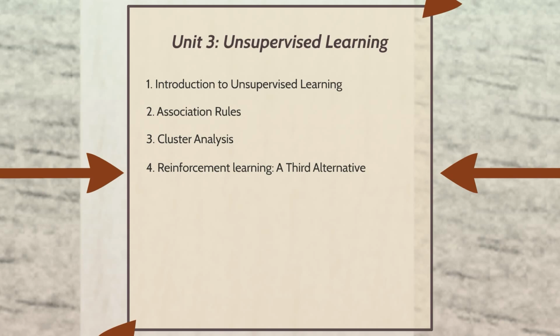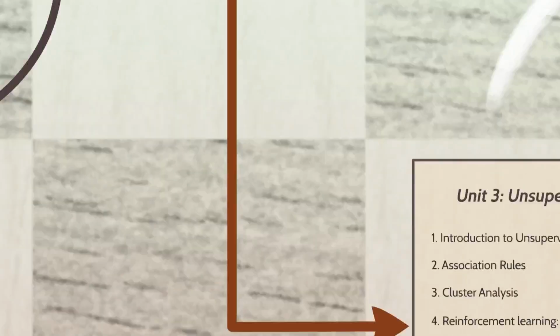So since we aren't going to have our own unit on reinforcement learning, we're going to cover the basics of that in this fourth video because it kind of falls into line with this unsupervised learning. But we'll talk about how that's similar and how that differs in that video, as well as some of the different elements of reinforcement learning. All right, so let's get started with this video, and that is the introduction to unsupervised learning.